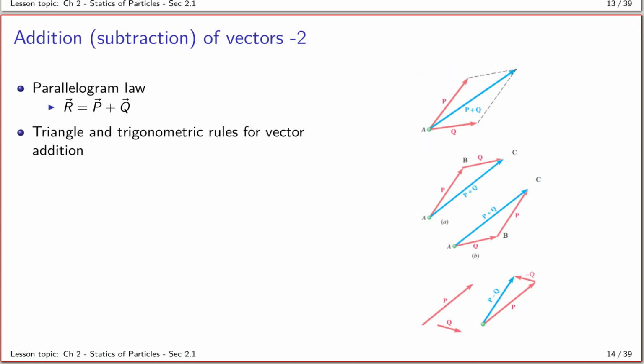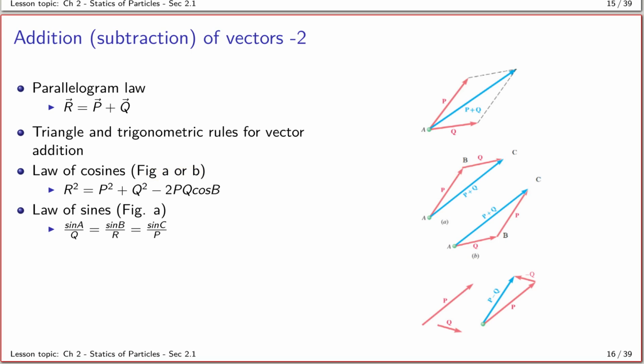Now it turns out that there are also triangular and trigonometric ways to calculate the resultant of vectors. The first one we're going to look at is something called the law of cosines. If you look at figures A and B, and think about the two triangles we have here, in blue is the resultant R, which is the sum of P plus Q, and you can write down its magnitude given by this expression here. R squared is the sum of the squares of the two vectors P and Q minus 2 times PQ times the cosine of the included angle between them, which in this case is B.